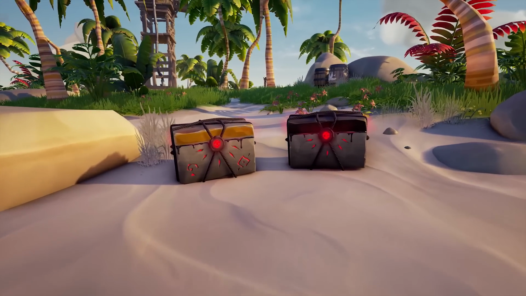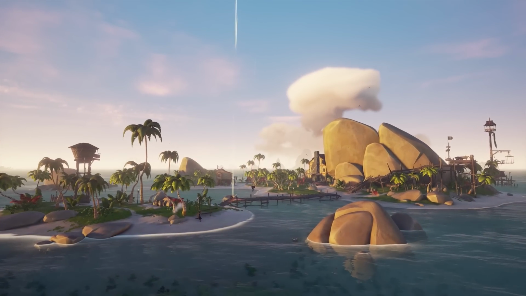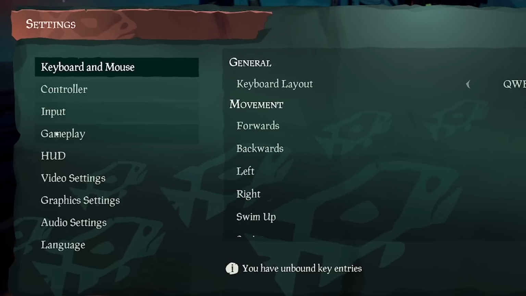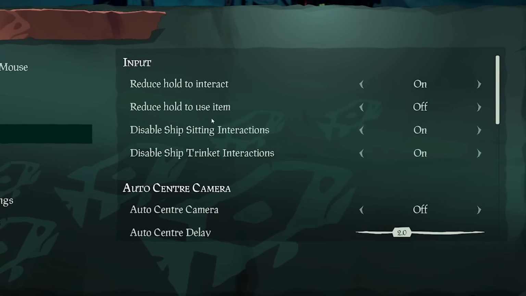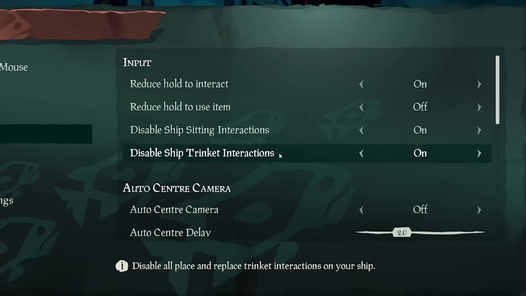Speaking of Reaper chests and bounties, they now keep the beacon on them at all times, thus making them a little bit more risky when keeping them with you. For settings, Rare has added a handful of new things. Under Gameplay and Input, you will find the option to enable or disable ship sitting and ship trinket interactions, which can be very annoying when left enabled.